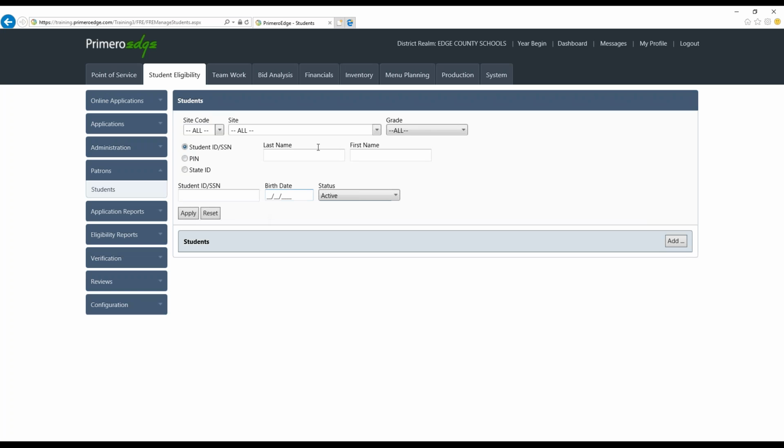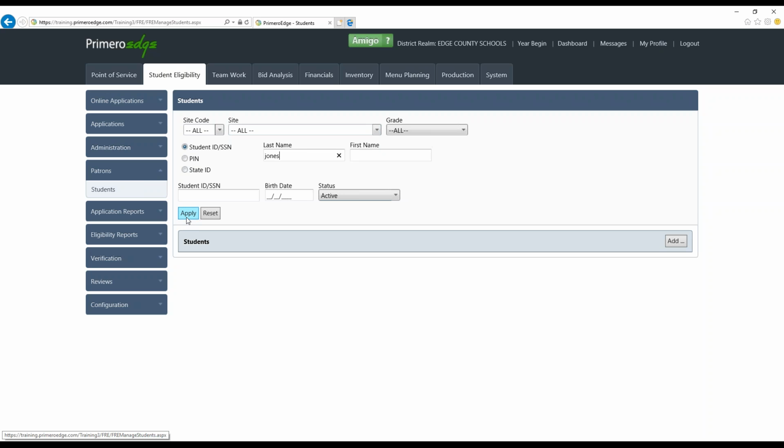Now, if you want to search for a student within all of the students in your district, and that's if you have that option or that user role permission, you can do so by selecting all here, or leaving the selections to all and not changing those, and then typing in the letters of a student's name. So this will search within your entire district. Now again, if you have access to all of the sites within your district, you will have this ability. But if you only have site level access, meaning you only have access to your site and your students, you can only search within your site for those students.